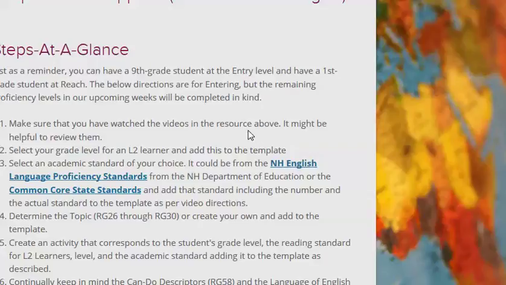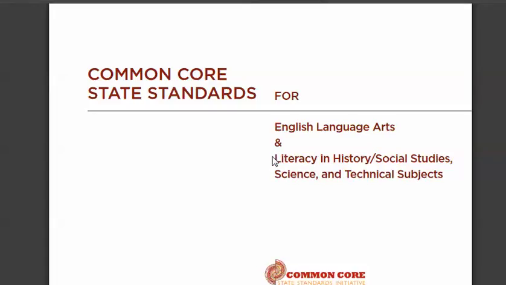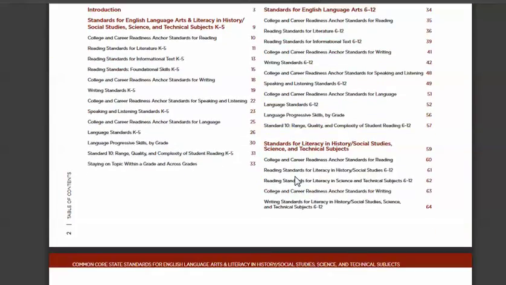Now, the website that I just took you to does not really have kindergarten, and it's not comprehensive. It does have math, but it's not 100% comprehensive. So if you click here, you're taken to the Common Core standards, and you can use this in the exact same way.